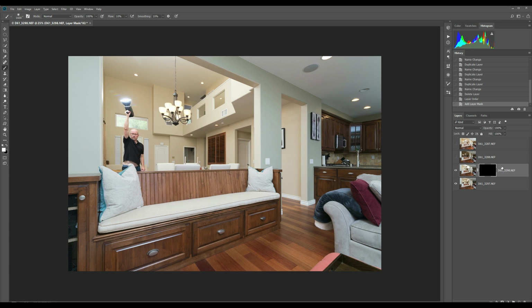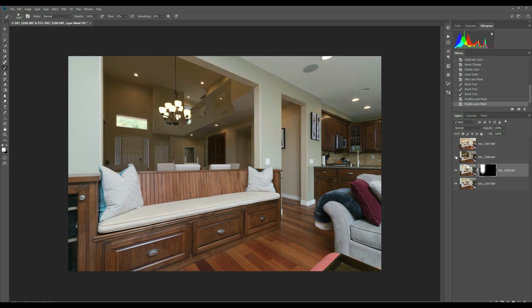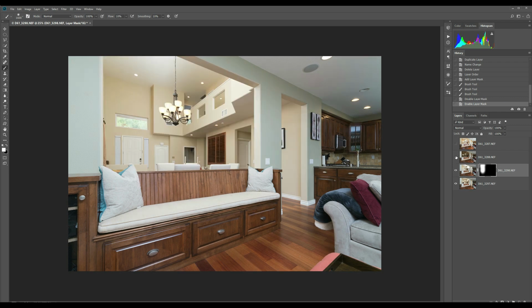I'm going to use a brush at 100% flow, and then just do a swipe over me to make sure I'm hidden. I don't want any artifacts of me in there, and no ghosting. And then I go to a 10% flow, and then I feather that in just a little bit better. This one feathered in quite nicely. Got a little bit of an artifact up here on the ceiling, but I can't get rid of that because it's in both shots. So what I'm going to be able to do is fix that with the ambient. But as you can see, compared to our other shot without doing a composite, we're already miles ahead.